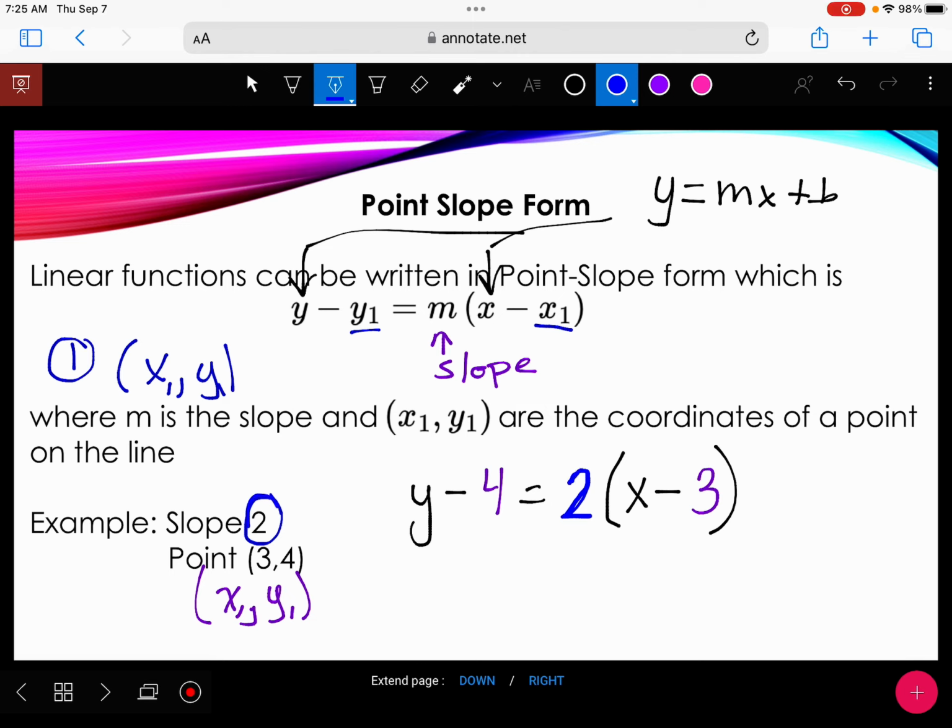So this is our slope. There we go. Now I feel like we can see that color difference better, where those pieces came from. And that's the form. We don't have to massage it around to simplify it. We don't need to do anything like that. We could absolutely distribute that 2 to get the parentheses gone. We could then scooch our 4 over to get it into slope-intercept form.